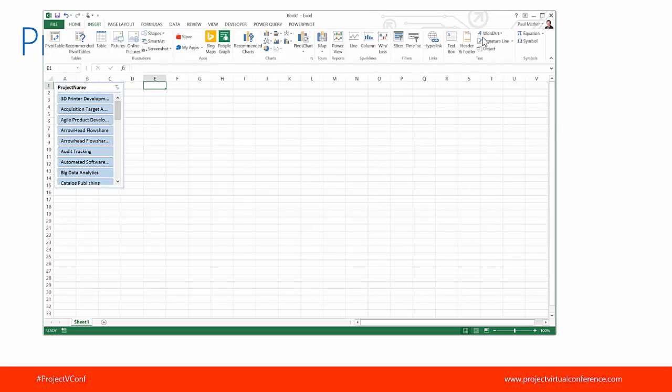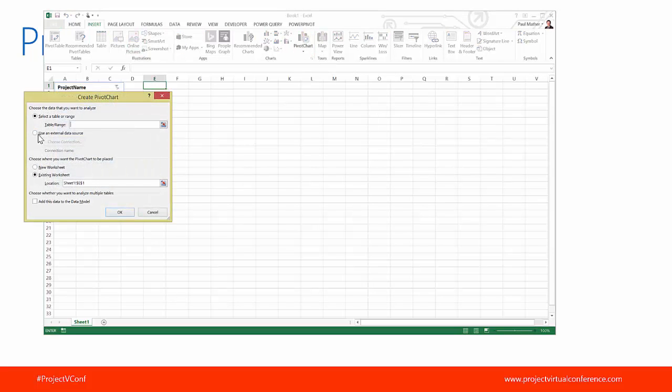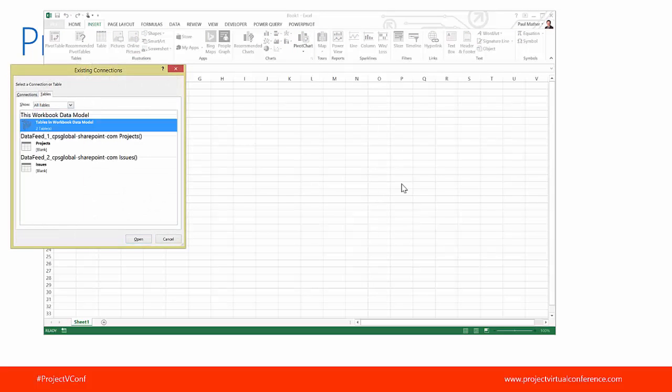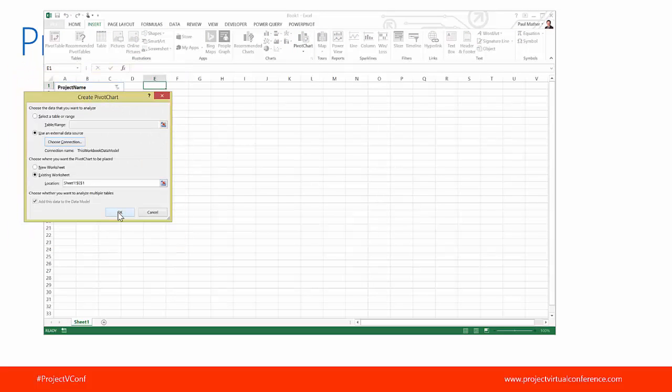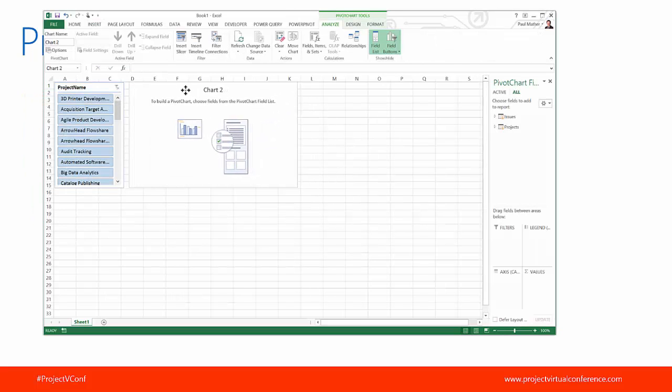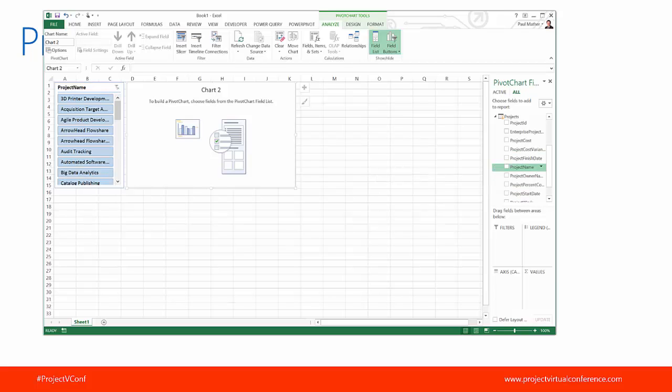So then what I'm going to do is create a chart and choose the data. Again, same as the slicer, choose my tables, place my chart up here, and I need to choose what properties I want to display on that chart.